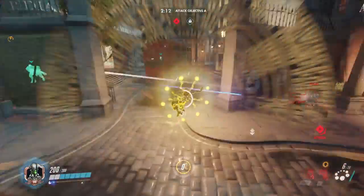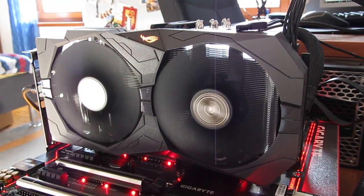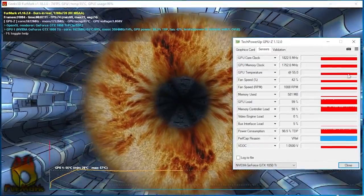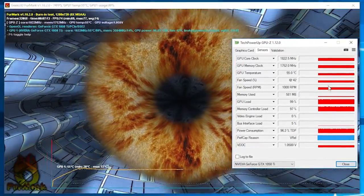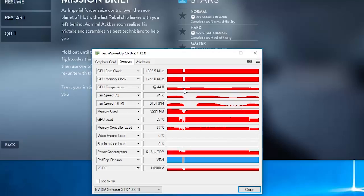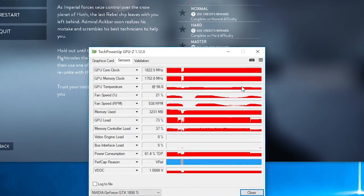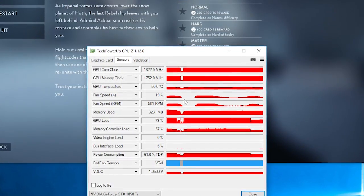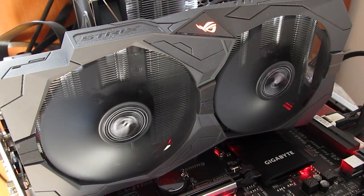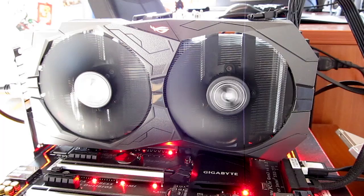Cooling wise, the GPU was barely crossing over the 55 degrees Celsius mark under the FurMark stress test, with fans spinning at around 1000 RPM and with ambient temperature being around 21 to 22 degrees Celsius. The same fan speed was seen when playing games, often they would even turn off, while temperatures were roaming anywhere from 50 to 57 degrees Celsius. In both scenarios the card was whisper quiet, and that's on an open test bed. I could hardly hear anything.